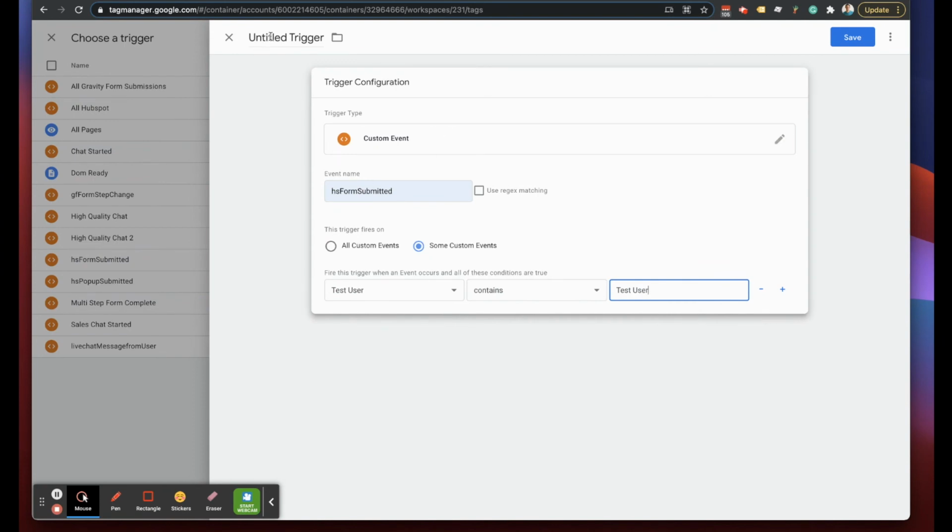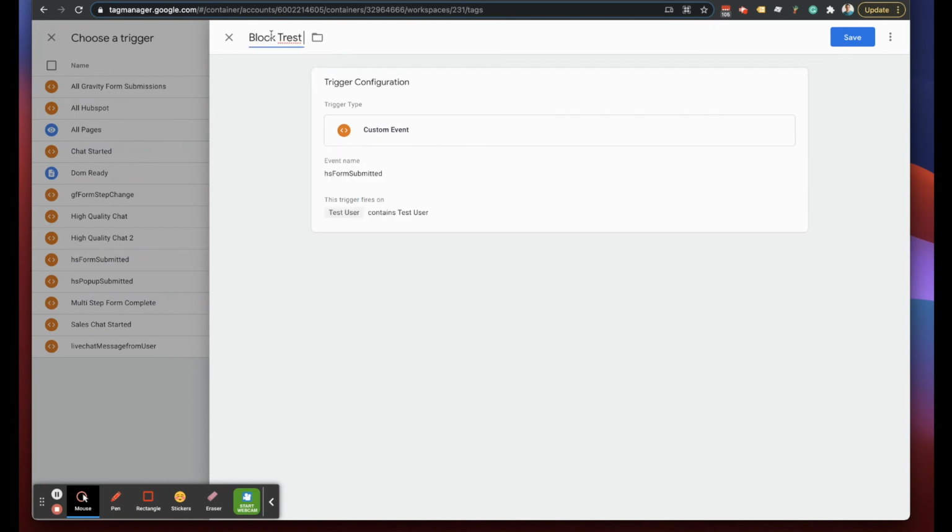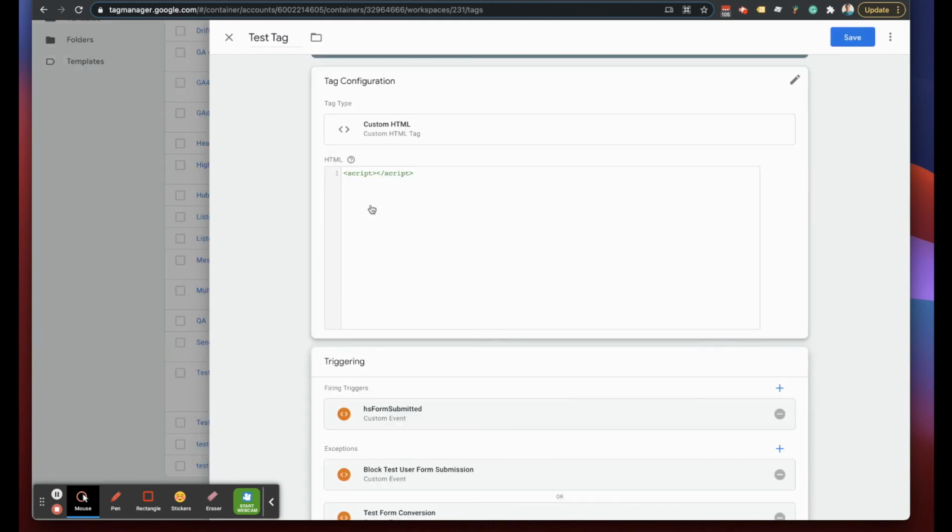This will actually block test user form submissions from occurring on the website.